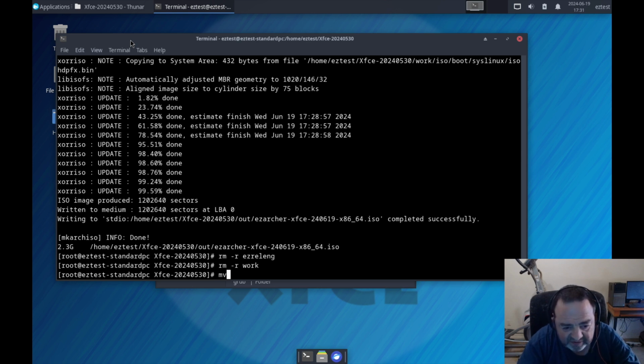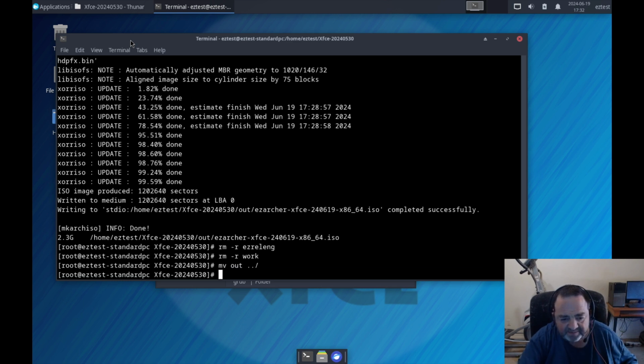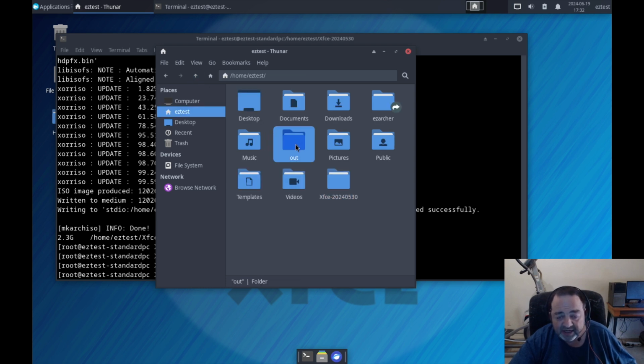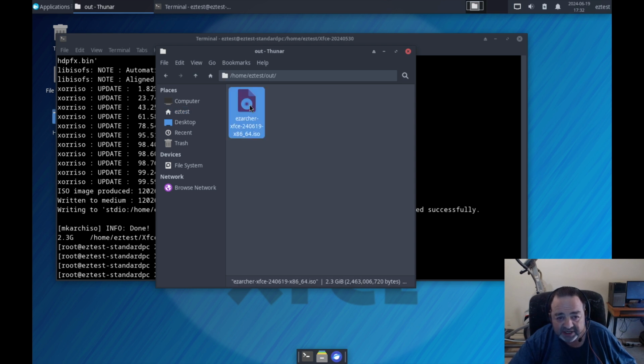You can also move the out folder up a directory, and that way your build directory, your template directory here, is now clean. You can use it again immediately if you wish. The output directory, I moved up a directory, so it's right here, and there is our ISO.